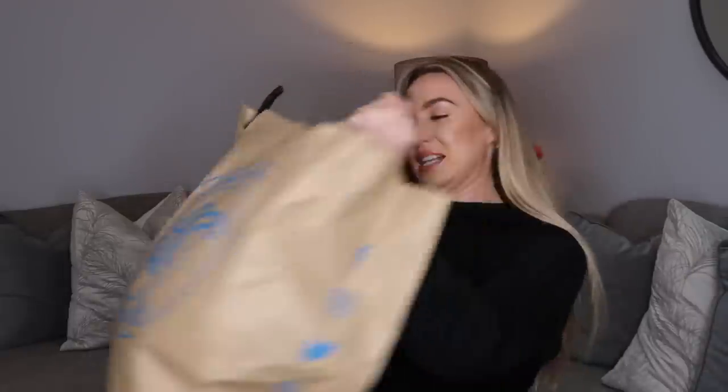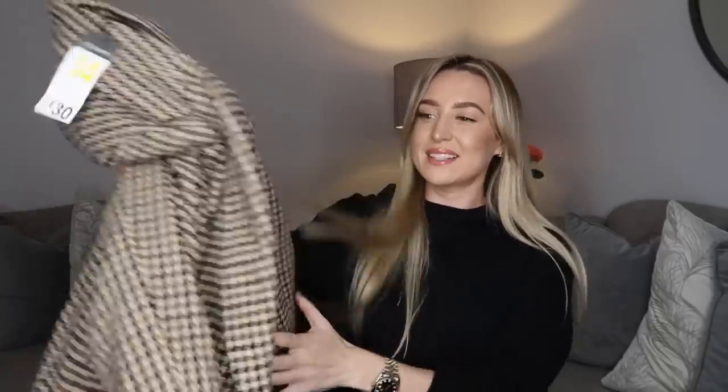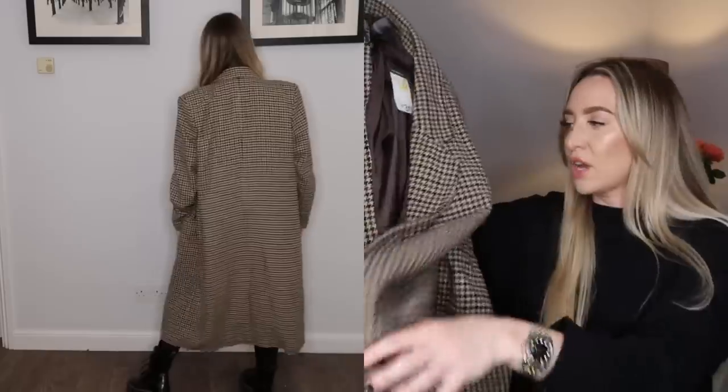All I know is looking at it, you are all going to be like, 'as if that's from Primark.' Now the first of my dupes is this checked coat — it's so nice. It was 30 pounds, still super affordable. I picked it up in a size 14 for that oversized look. The buttons are tortoiseshell, which I love because it makes stuff look a lot more expensive. I've tried it on and it's a really lovely fit.